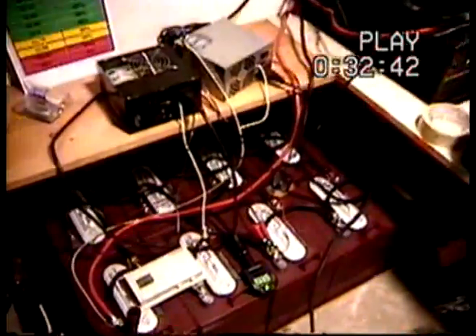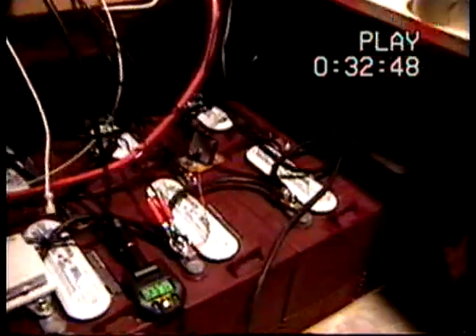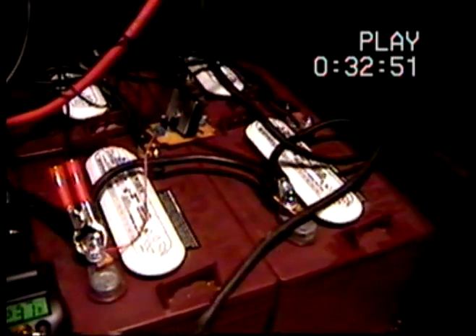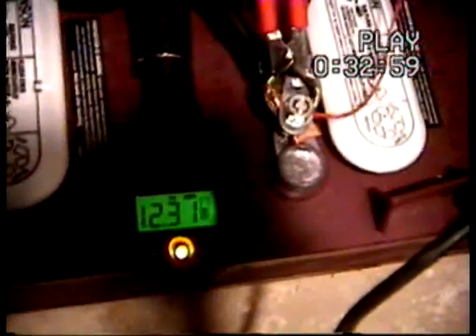There is one more way that distributes your load even more evenly, but I have to get more wires for that. Another thing you want to do is try to make all your wires about the same size throughout the whole thing, because if you have a bunch of long wires and short wires, it kind of does the same thing. I've got a little voltage meter on there too — 12.31 is where I'm at now. And that right there is a desulfator. It sends pulses to your batteries to vibrate all your plates inside to prevent sulfation crystals. It helps your battery life out.